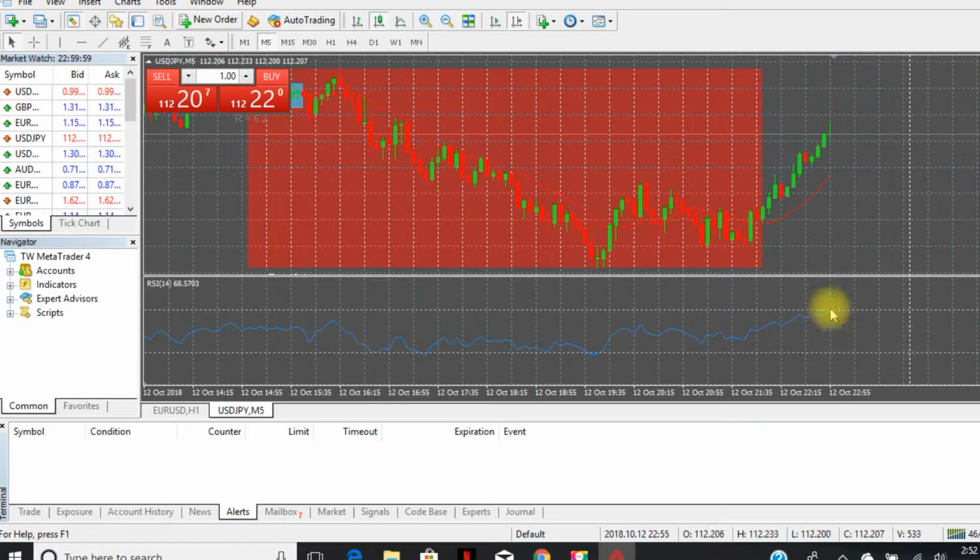Now that you're up at the 70, it might rise up a little bit more above the 70, let's say about 80, and then it'll probably start coming back down. So as you're looking at just selling or buying off the RSI, let's say right now would be a perfect time to get out. So you'll close your trade.